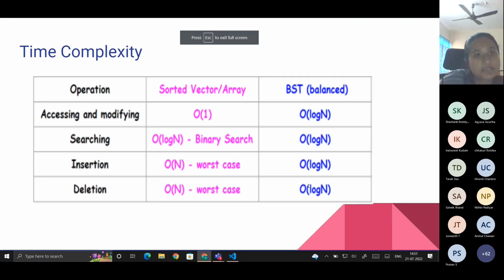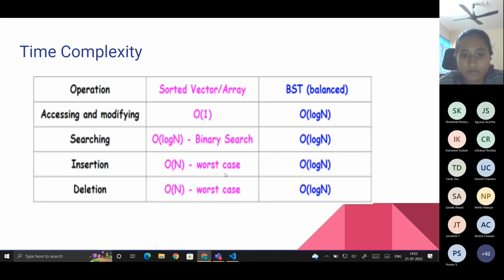So now let's discuss the time complexity associated with sets. For accessing an element and modifying an element in vectors or arrays, we will directly use indices and we'll get O(1). Whereas in sets, we need to find it. For that, it takes log n time. Say we want to search for an element, we can use binary search as we learned earlier. So we can have a best of O(log n). In sets, we have O(log n) as well because of the binary tree implementation.